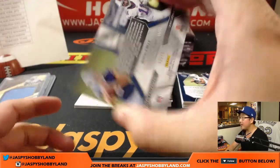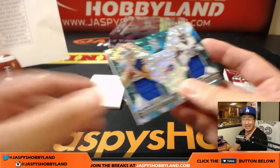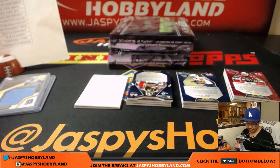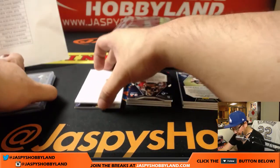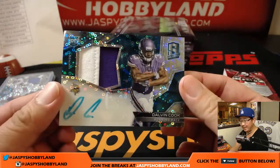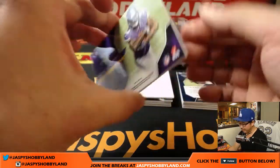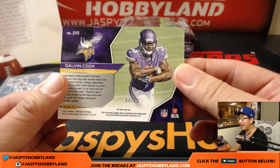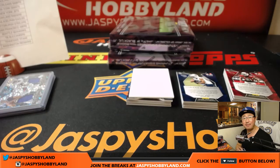Next one is 99 out of 99, neon blue, Nathan Peterman, Zay Jones, Bills — Arthur with the Bills. And the autograph is Dalvin Cook. I feel like the Vikings were a late pickup. Two color patch, neon blue ink, matching the parallel — four out of 75 Dalvin Cook autograph for Dale Hardy and the Vikings.